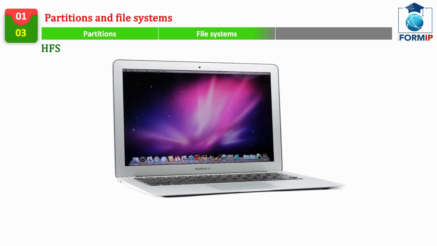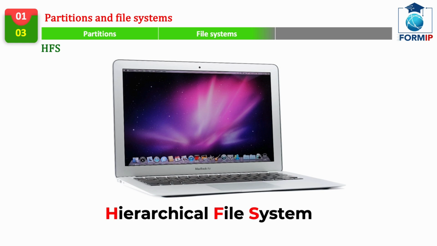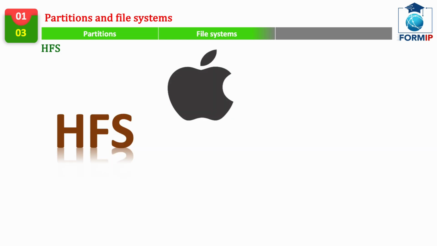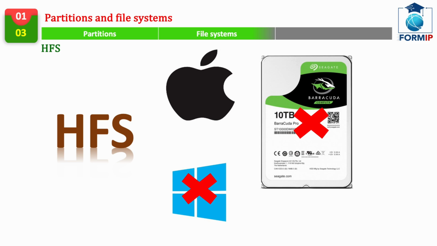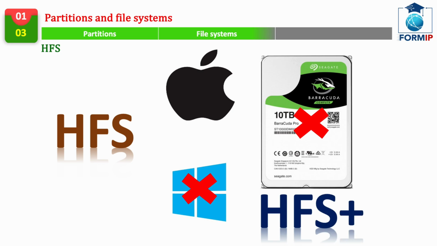We've seen the file systems for Windows and Linux. We have one left to see, which is the one reserved for Mac PCs: the HFS, Hierarchical File System. This is Apple's proprietary system, which allows operating systems to be launched on Mac OS. As the HFS format is a Macintosh format, Windows computers will not be able to recognize drives of this type. Basically, you should know that the HFS type could not support large hard drives. That's why Apple has released an extended version of its file format that is simply called HFS+.